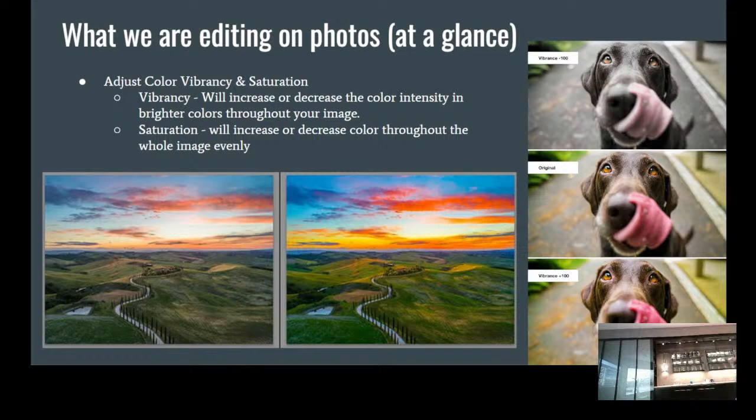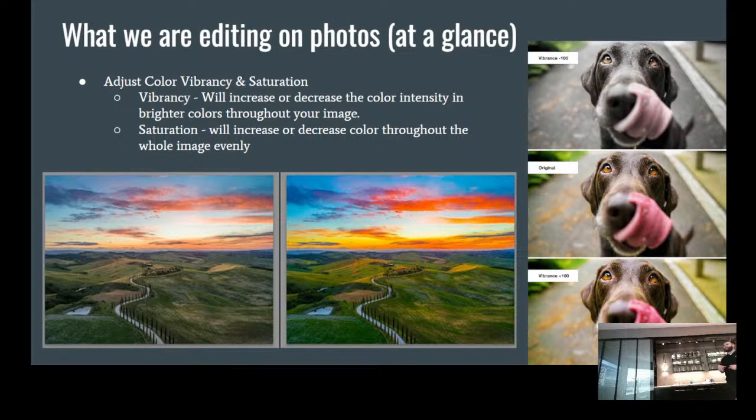As well too, if you stare at the background, you can see that the grass has that greener color, it pops a little bit more. However, there's a lot of vibrancy, or if you will, a lot more color on the dog itself. So again, finding that middle ground of turning it up or down based on your preferences is important. Saturation should then come into the next portion of this, and that's going to increase or decrease color throughout the whole image evenly. And it's a really nice example with the skyline there.